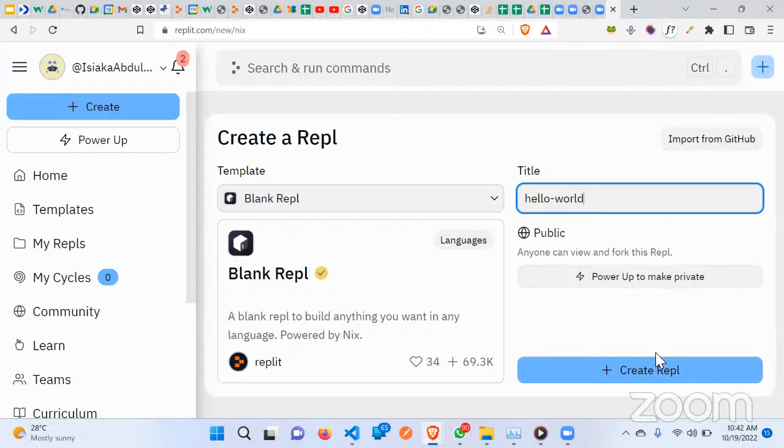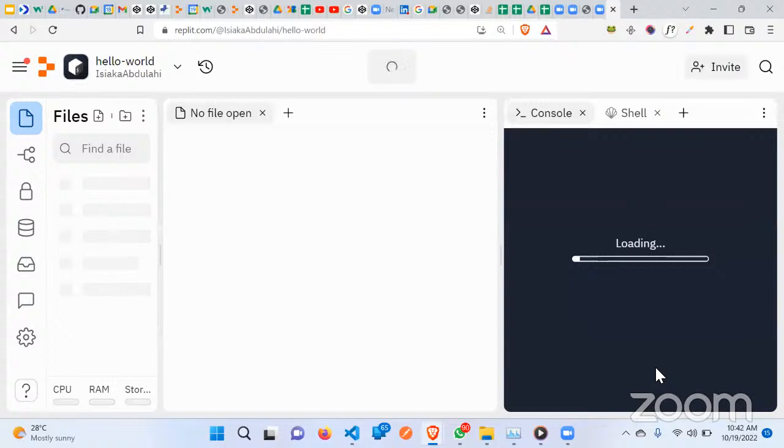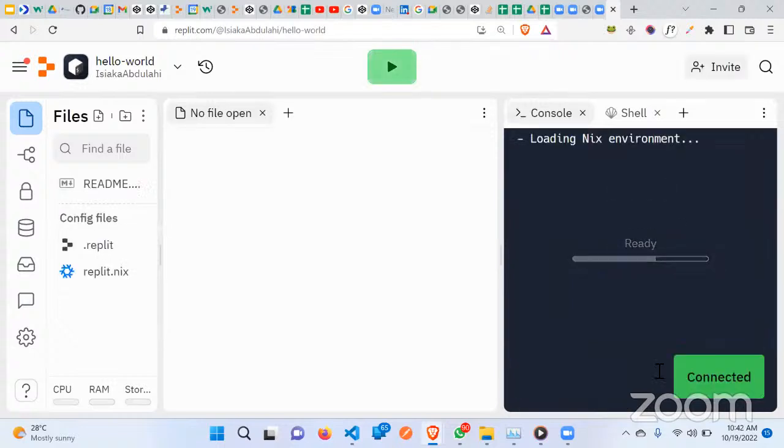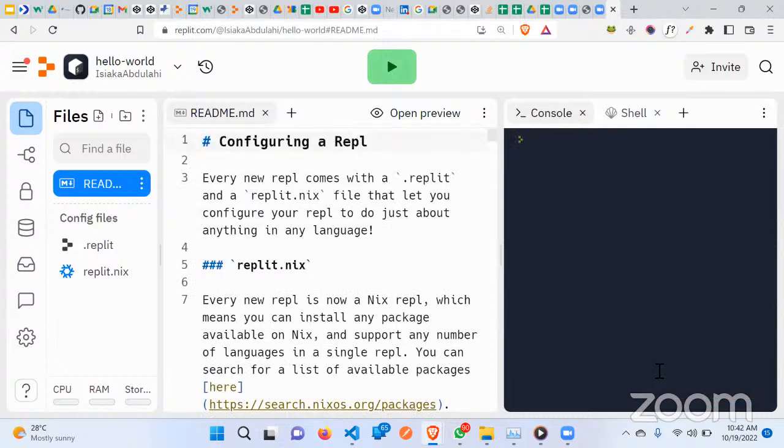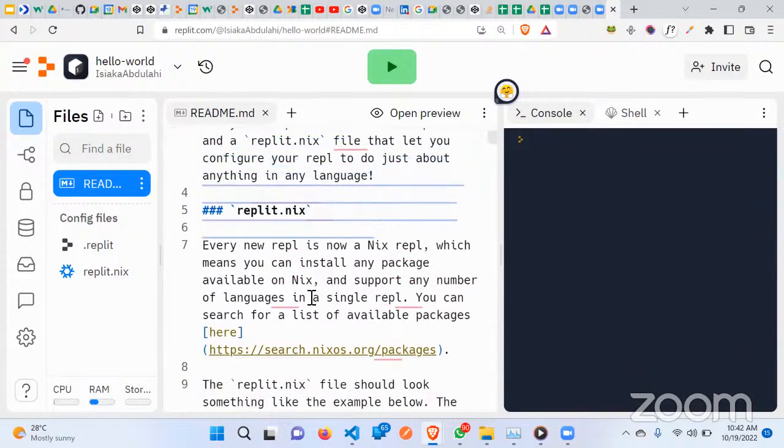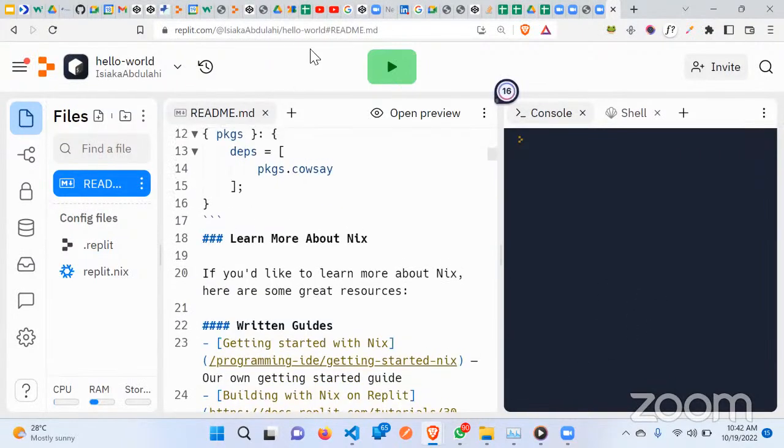Now I'm creating this Replit hello world. No, this is not exactly what I want. Let me just go to replit.com. This is readme. I want HTML and file.